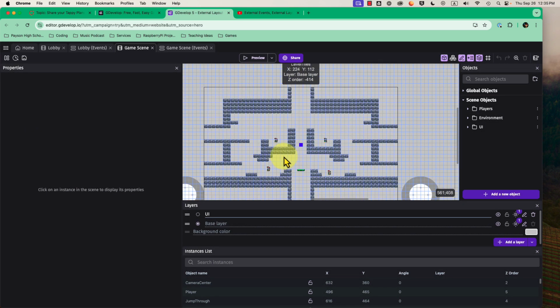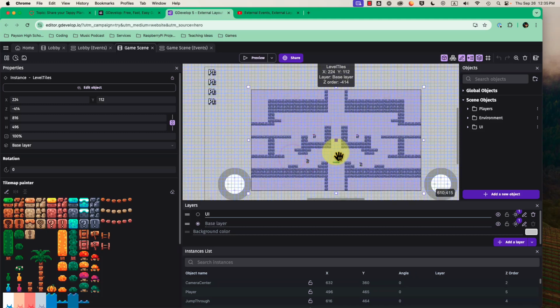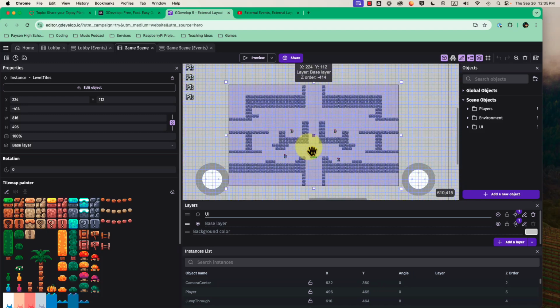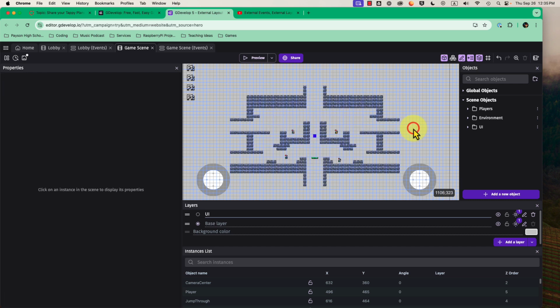If you hold the command button and scroll your mouse, then it can zoom in and out. And if you hold the space button and click, now I can slide things. It's basically sliding the camera around on this. Okay, so first I want to turn this into an external layout. So to do that, I want to select everything that I want in that external layout.